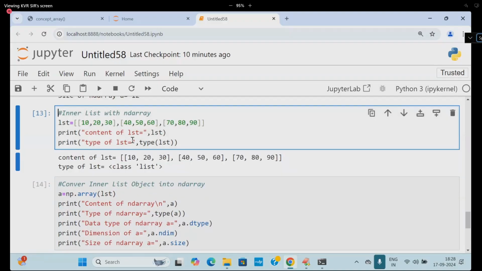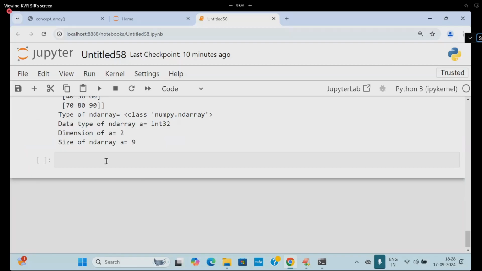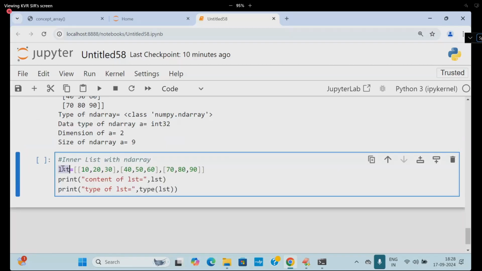So one more kind of thing, this is called one inner list. You can take the same thing like this. You can take this part as TPL. I will take it as a tuple. Tuple I am taking. Complete bracket you take it. Inside the tuple, what are present? Lists. I already said that kind of thing, how to write a list inside the tuple inside the list, all 14, 15 combinations I said. Content of tuple, TPL, type of TPL, you will be getting tuple. So here you are getting it.